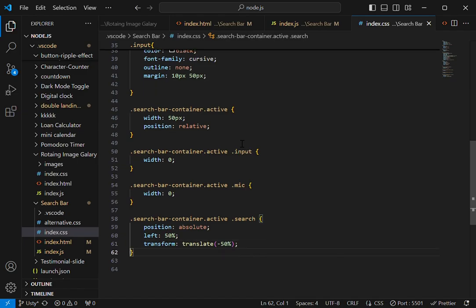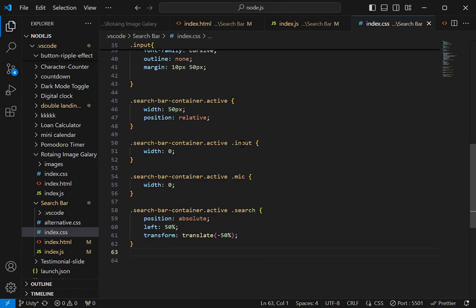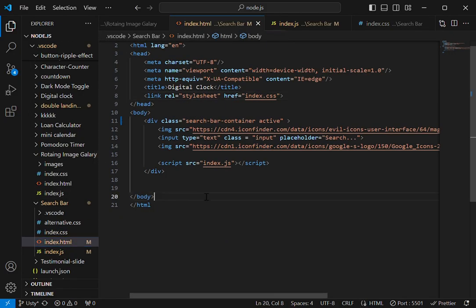You see, I've already stated it in CSS here that if it has active, it should have that feature. It should close. Do you get? It should have that closing feature. But right now, are you going to tell me that anytime my customer goes into my website and wants to use the search bar, he has to call me on the phone and say, hello, please can you open the search bar for me?